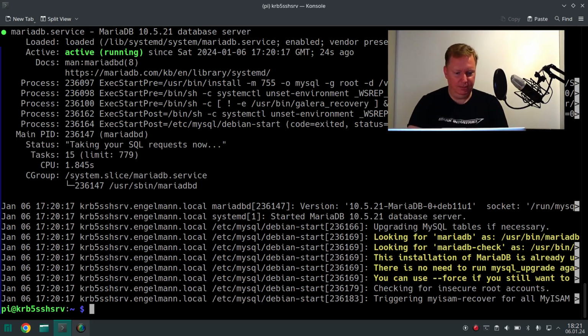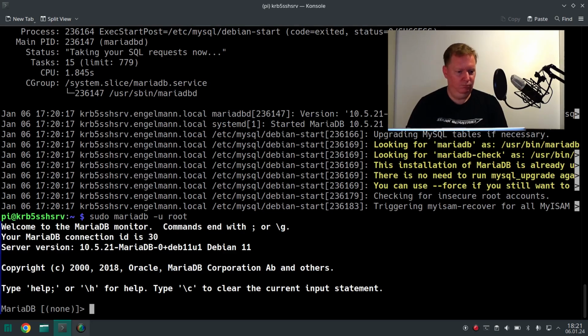Let's try to log in. We try to log in as root with MariaDB. Since we are doing this with root privileges by doing sudo here, it allows us to log in.